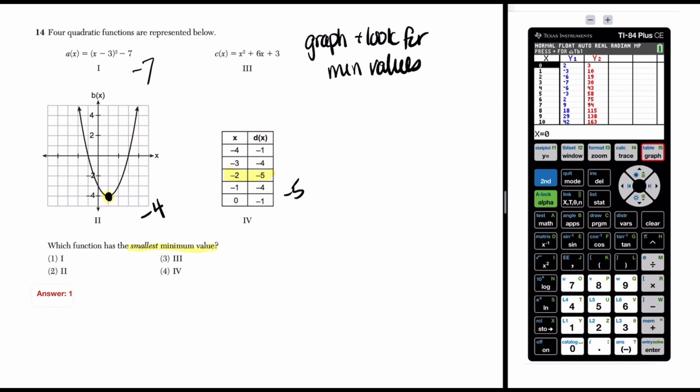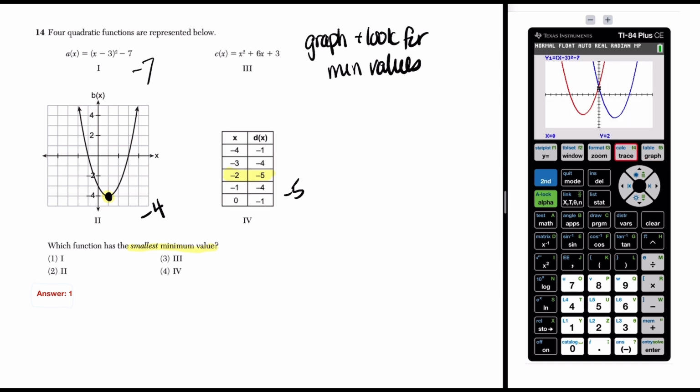Okay, so I want to check through all of them, with my red one first, and trace. I can see this one is at -7, which is the lower one. The blue one was the lower one. And when I'm checking the red one, it is higher up. So it's not necessarily 3. It looks like it's a little bit higher than that on my graph. It looks like it might be about -6. Right away, I know the lowest is the blue one, which was equation 1. So there you have it, the first one.